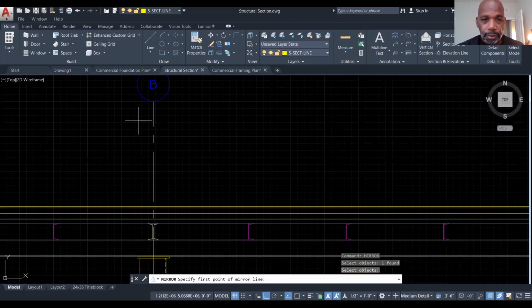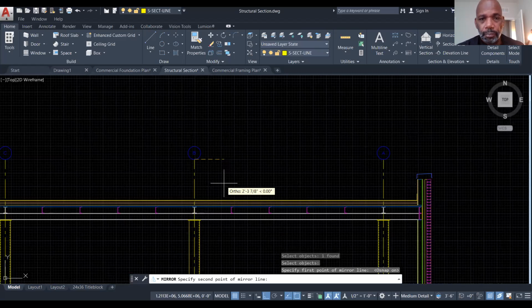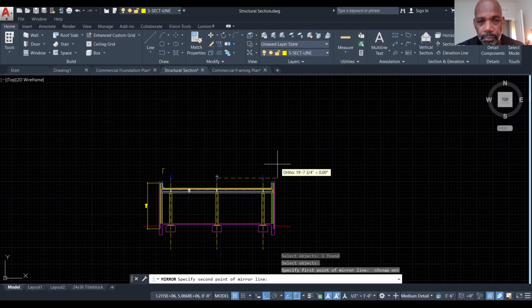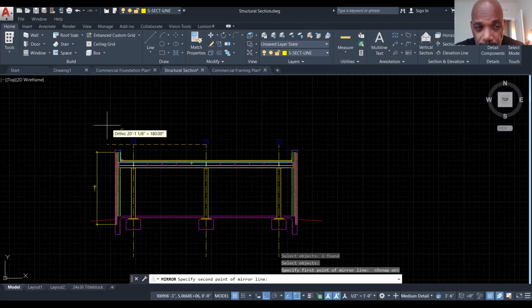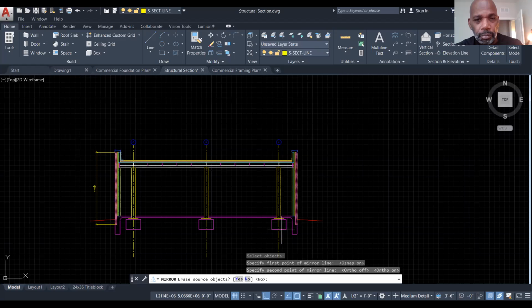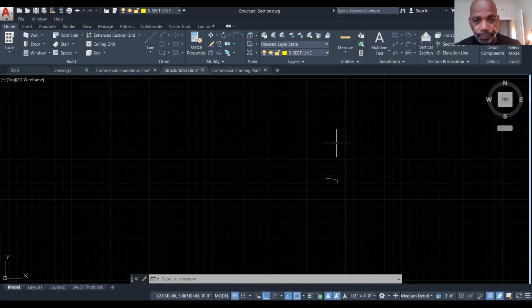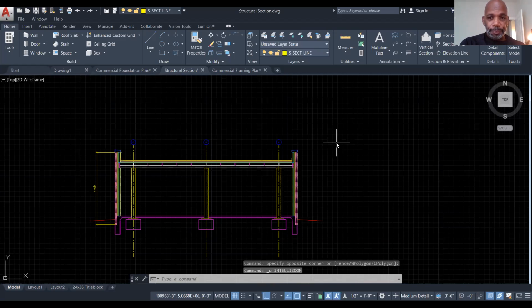Okay, my mirror line, I can be here, it doesn't matter, right here. Turn my F8 on, make sure it's on. Okay, that's where it is.